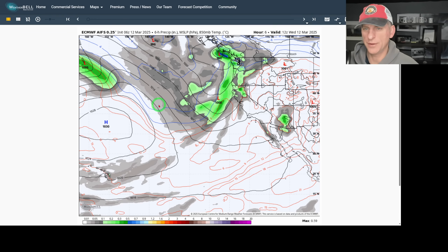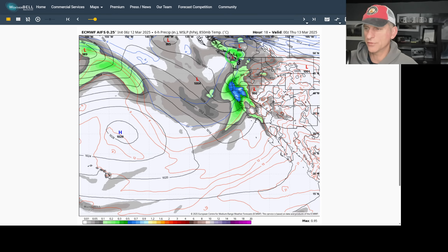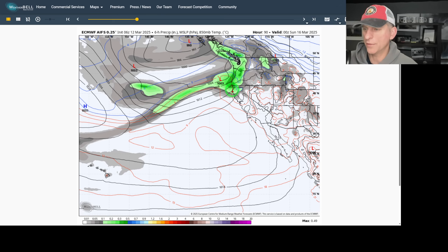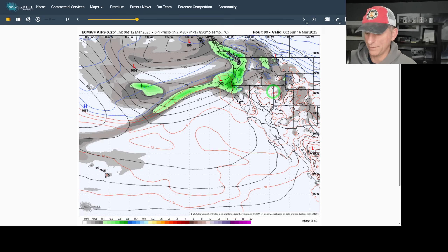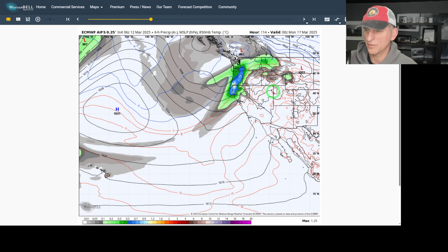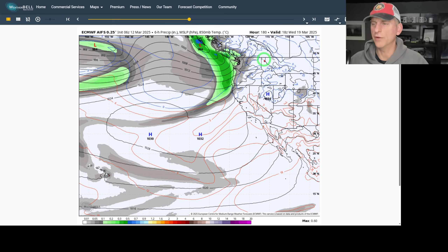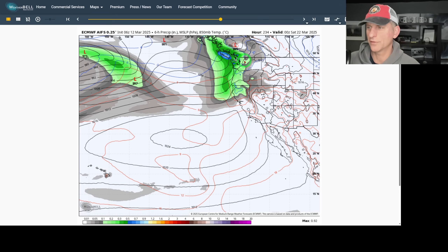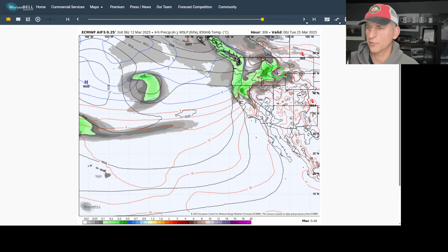Looking at what is coming here — this is European artificial intelligence. Here we are on Wednesday morning, and you'll see that frontal system kind of sliding through. Then we've got this system coming that could bring some blustery conditions for the Oregon coast, with a bit of a pressure gradient as we go through Friday. Another storm system comes into the coastline. You've got to watch these ones that develop right near the coastline — that pressure gradient could bring some windy conditions for the Oregon coast. Precipitation continues. You've got to watch out for those low pressures developing along those baroclinic boundaries as they move into our area. Not much rest for the weary as we go through March 19th, 20th, 21st — just additional round after round of precipitation. A potential atmospheric river is even showing up in the extended forecast.